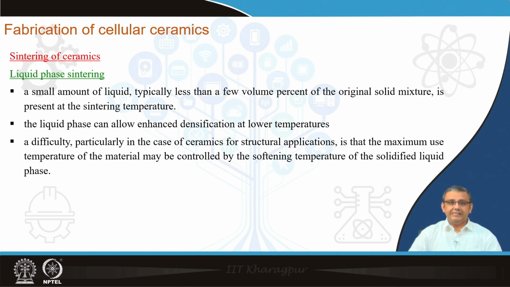In liquid phase sintering, which is again mainly used for bulk ceramic fabrication, a small amount of liquid phase is typically introduced. This liquid phase may be introduced as an additive, or it might also form because of some eutectic reaction between the constituents of the initial green body. The idea is that this liquid phase, which is generally formed in very small amount, a few volume %, will enhance the rearrangement of the particles, and this way it will provide densification at a lower temperature.